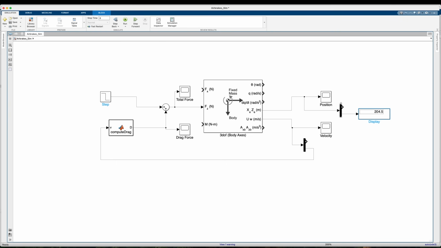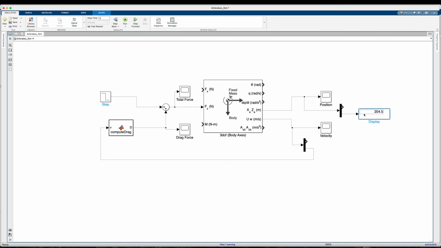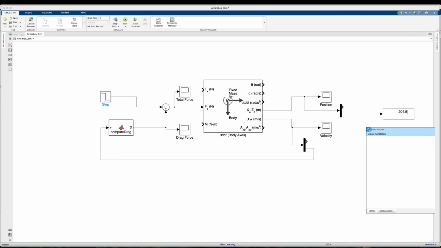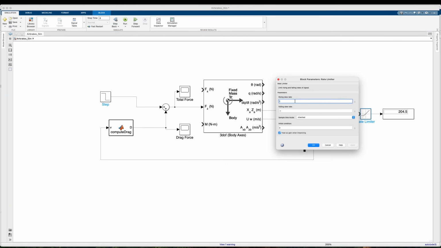And as you can see, 204 meters, that's less than our maximum. One way to just record our apogee altitude, and this is a little funky, is with something called a rate limit block, rate limiter. A rate limit block just means that the output changes, but it's limited in how much it can change per unit time by a specific value. So let's say we had a rate limit of 10. This would mean that every second, regardless of what the input's doing, this output can only change plus or minus 10 feet, or in this case meters, every second.